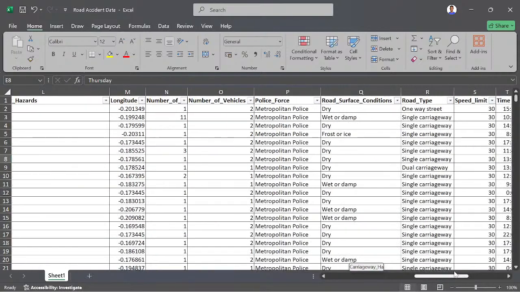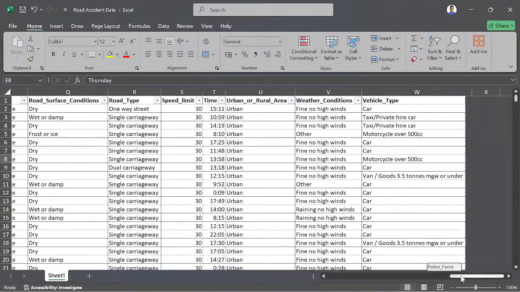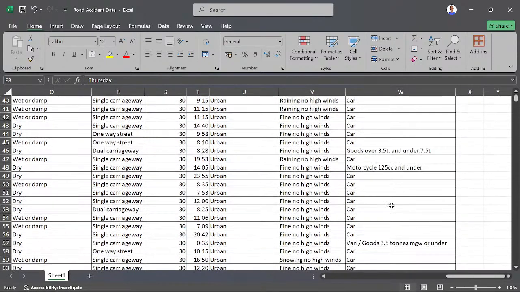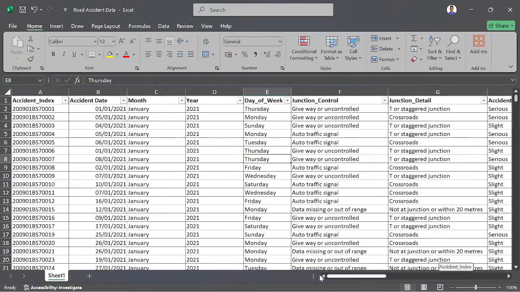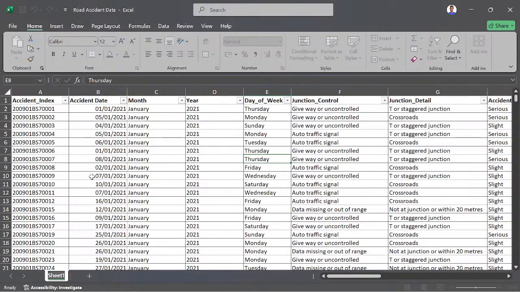We've added new things, and we can come and do some other work over here as well. So we have the vehicle type. The vehicle type over here, we can do some calculations, but we won't worry ourselves much. Let's start our analysis. Okay, and we rename this one as our data tab. So we have the data sheet.